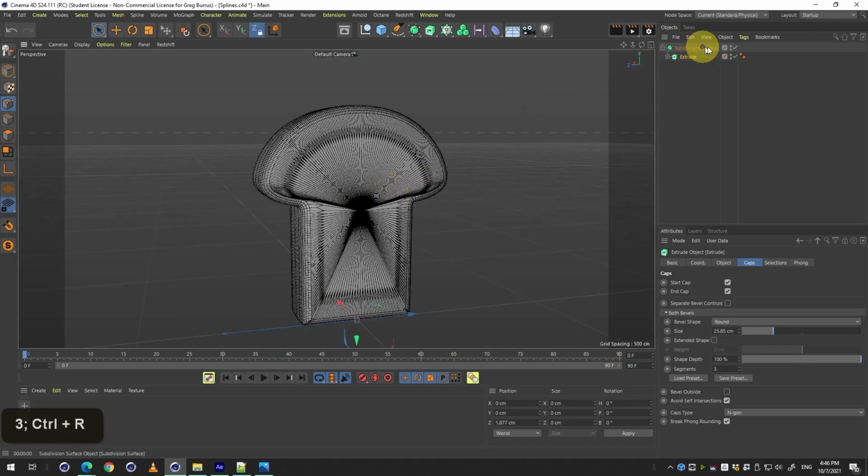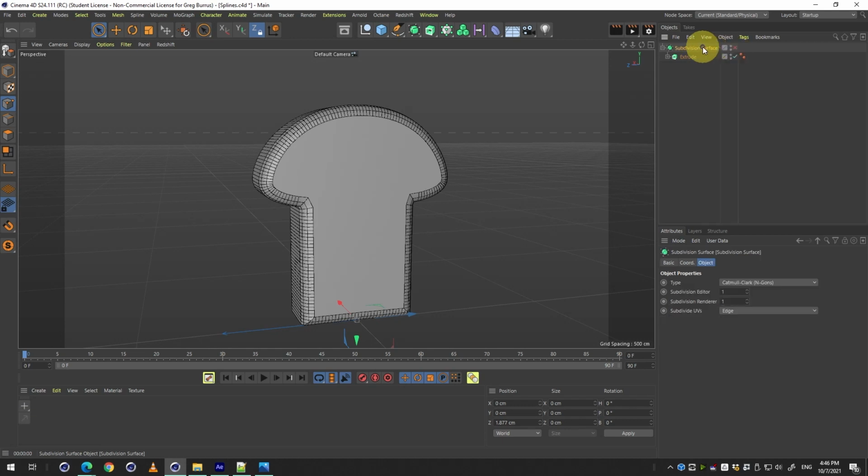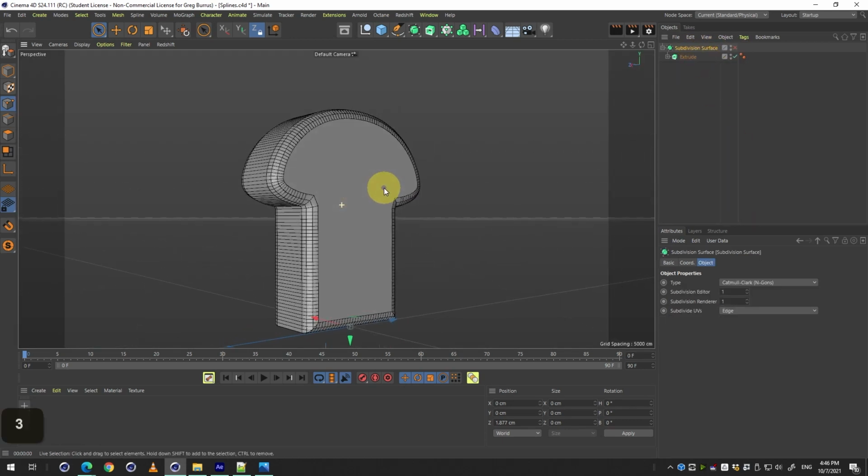Now there's definitely some things that could be done to make this a bit more accurate. But once we get here, the thing that you might want to consider for getting things to look more organic, and this is something that I did in the taco shell, is the displacer object.